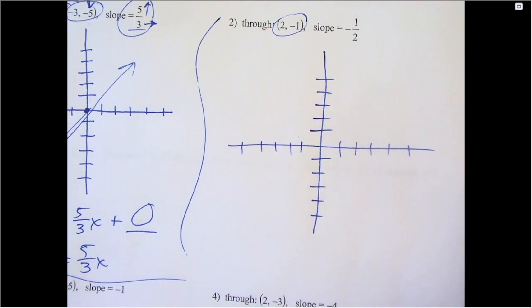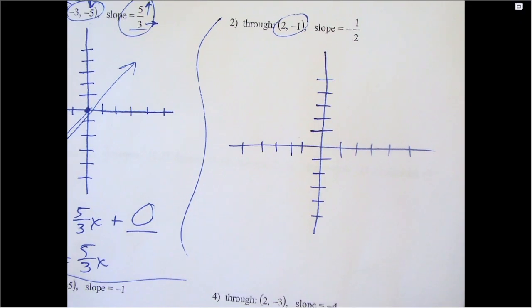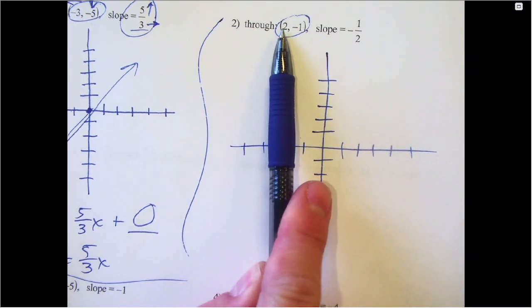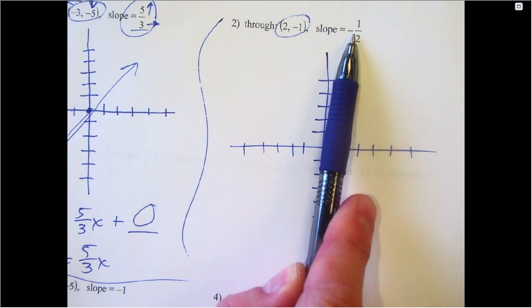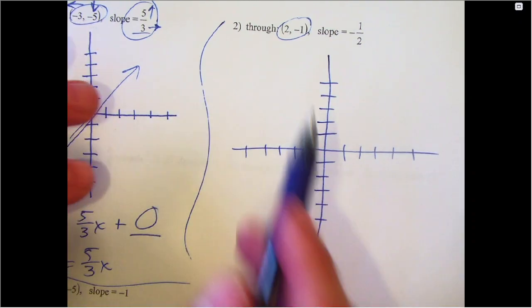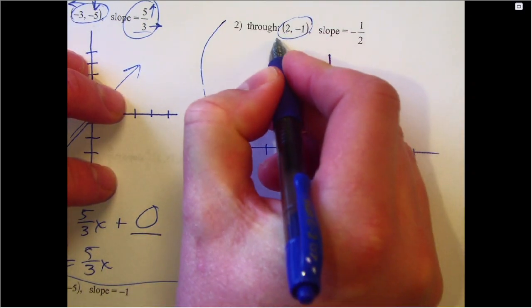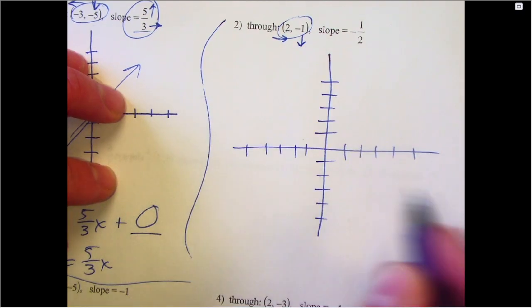Alright, 2, -1. So remember, someone said it this way, because I know it's backwards: if it's in parentheses, I go sideways first. If it's a fraction, I go up and down first. I don't know if that helps anybody. But to graph this point, that's a point in parentheses, so I'd go sideways first, and then down 1.